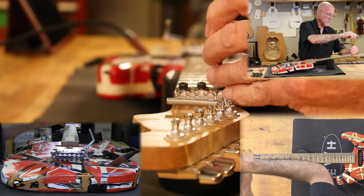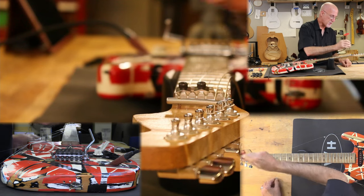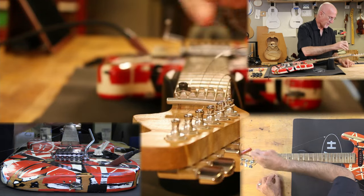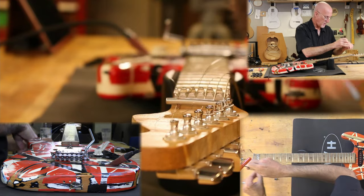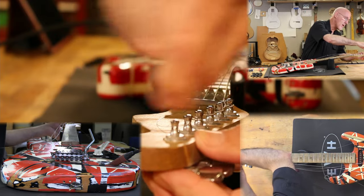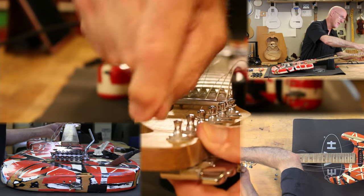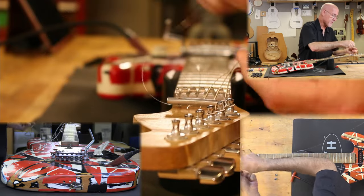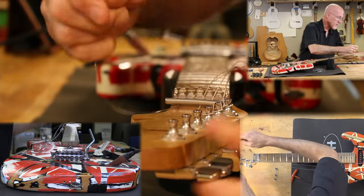Again, we move up to the nut. The parts come out very quickly. Part of what I do for a living is make sure that I can have something ready when my artist needs it. That's not always something that allows you to have time to yourself, so it has to be done quickly. We removed the old strings.